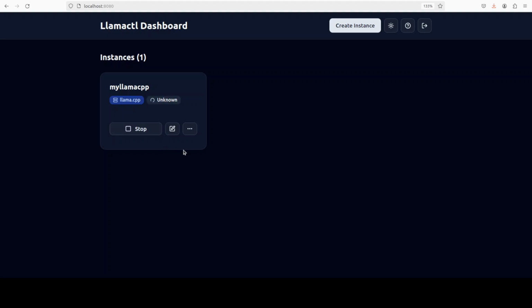And once you start it, it is just going to take a bit of time to download the model, and then it should become ready. Sometimes while downloading, it also shows you an error, but don't worry about it. It just reloads and then it becomes ready. So the model is now being served with Llama.cpp on this server, which you can access from your APIs or any other tool of your choice.